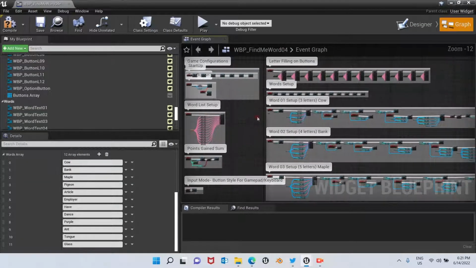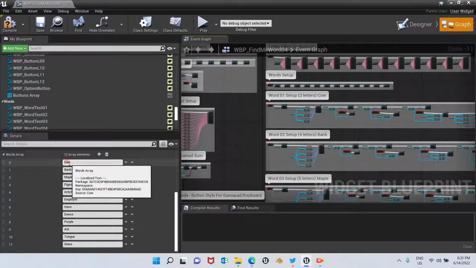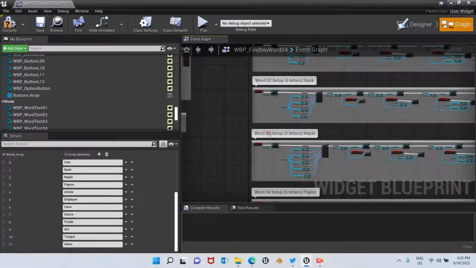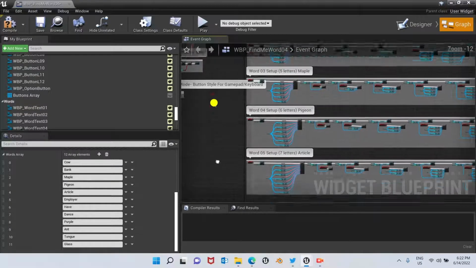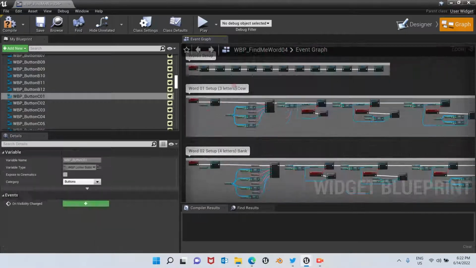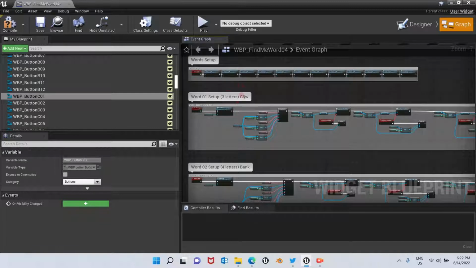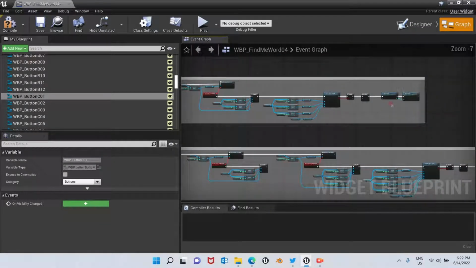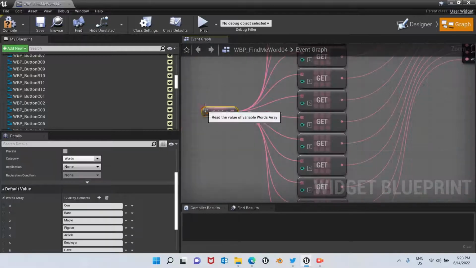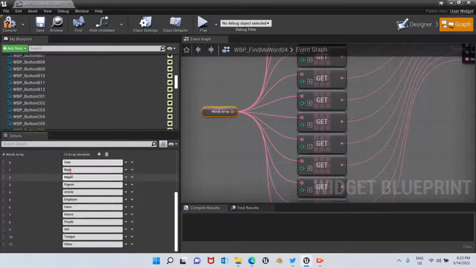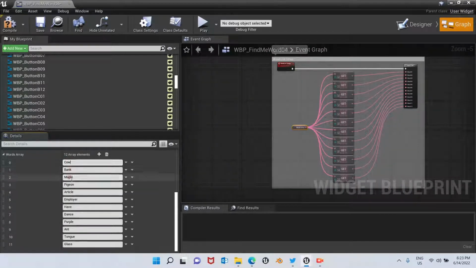Let me tell you that by default each one of them already has a number of letters assigned. For example, the first word has to be 3 letters, the second word has to be 4 letters, the third word has to be 5 letters, and so on. You can see on each, because these events handle which letter has to be clicked first, and if the letters are clicked correctly, this is where the points are going to sum up, and so on. So it is important that when you change the words here, you make sure that you are adding words that contain the correct amount of letters. This is to make it a little bit easier to handle.